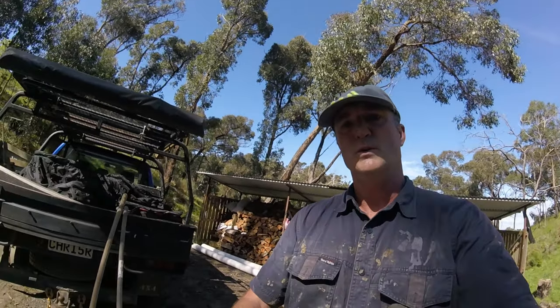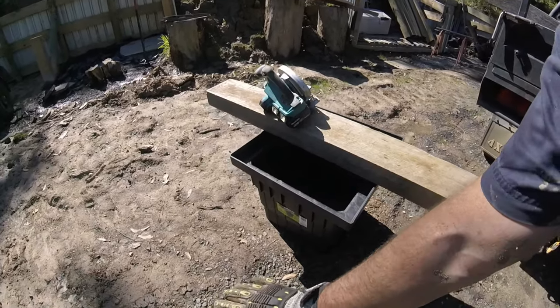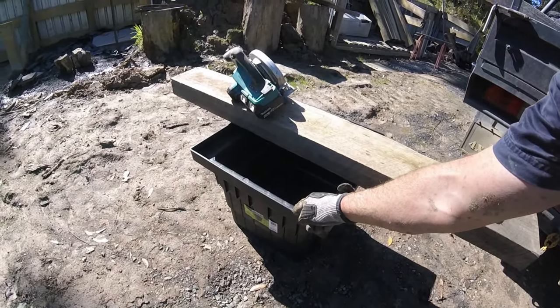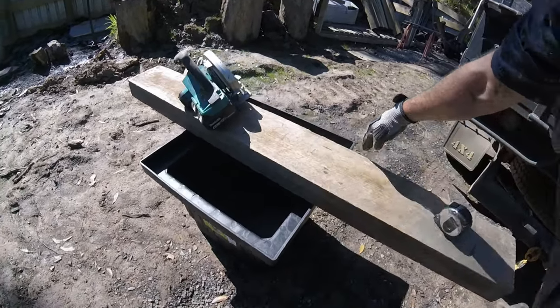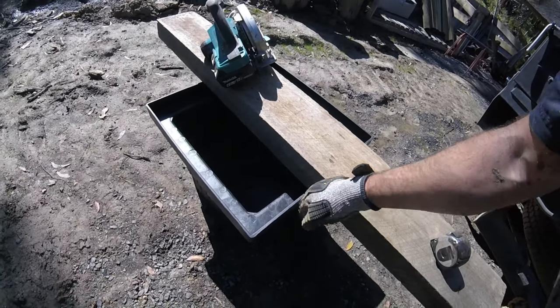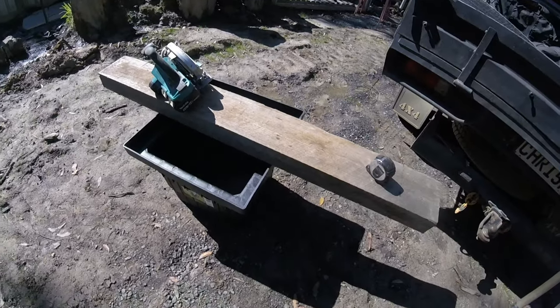So what I'm going to do is box off this pit. If you can imagine, the bottom of the ditch is coming here. This is going to be buried. The ditch has got sides, so I'm going to box off with this timber around three sides so that we don't get the sides collapsing into the pit. Right, let's start cutting.